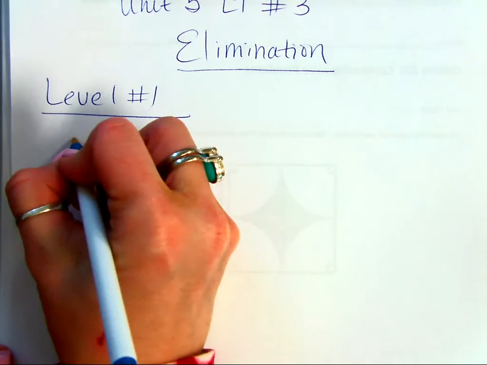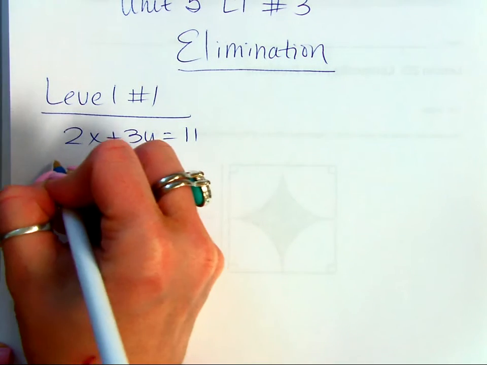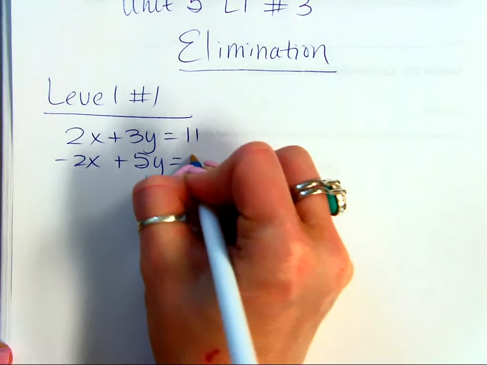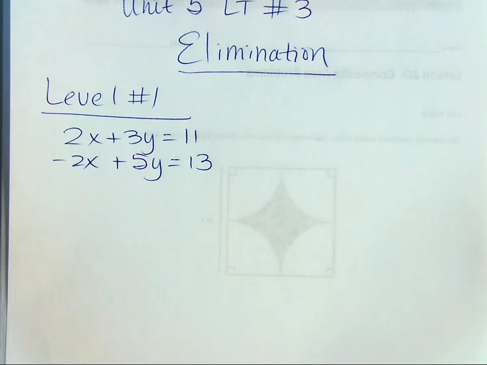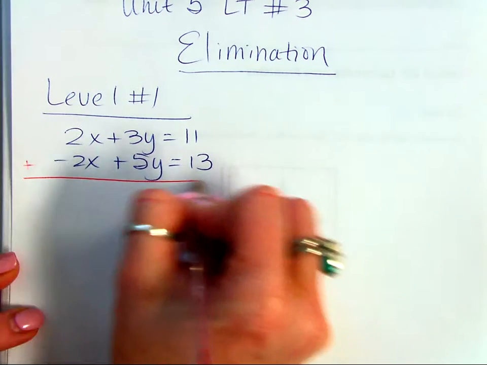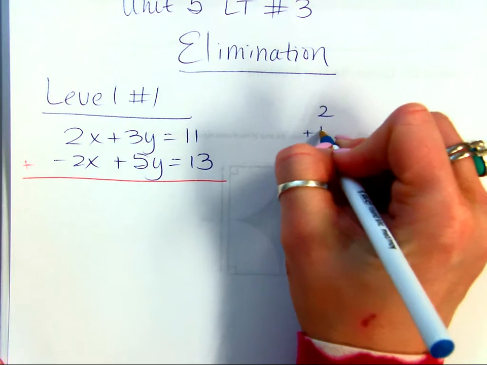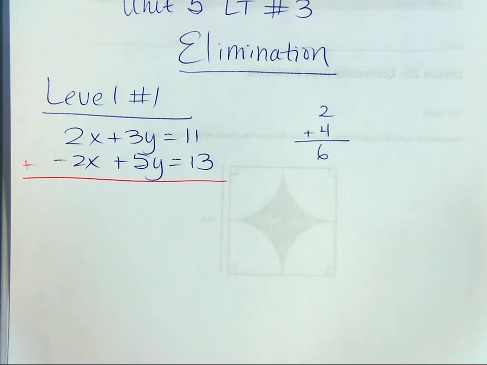Elimination. So if I take 2x plus 3y equals 11, and negative 2x plus 5y equals 13, you can do something with these equations that you may not have known before. I don't know why you would have known. Nobody would have told you. But you can take them and add them, like an addition problem. Like you were in 4th grade or 2nd grade or whenever you learned this, 1st grade, kindergarten, right? You can put a little line under it and add these two together.